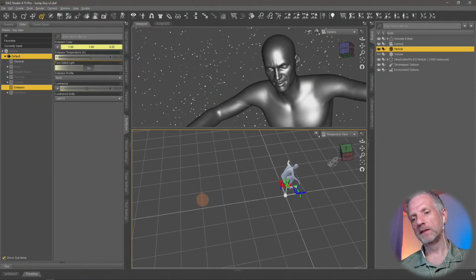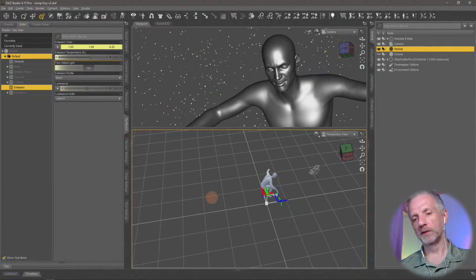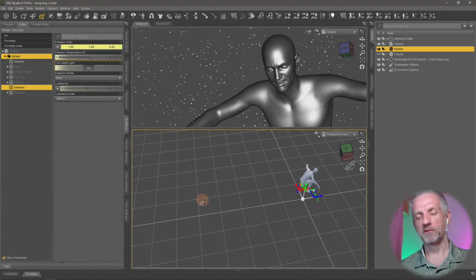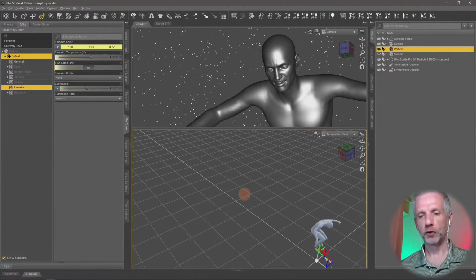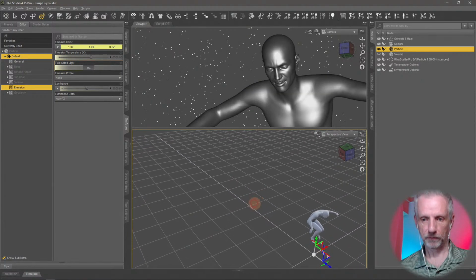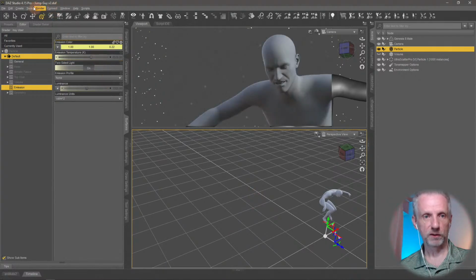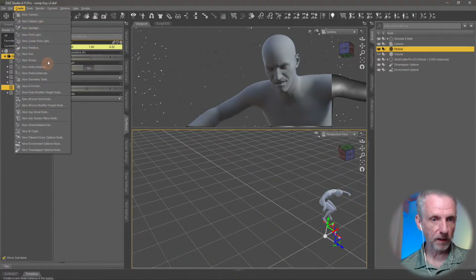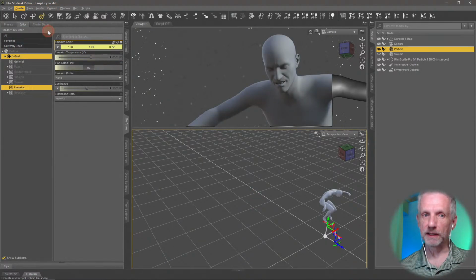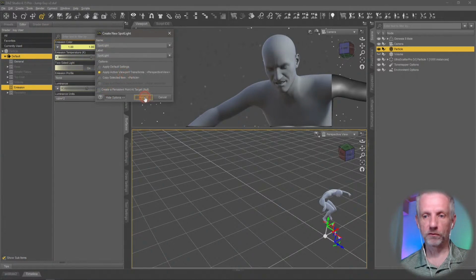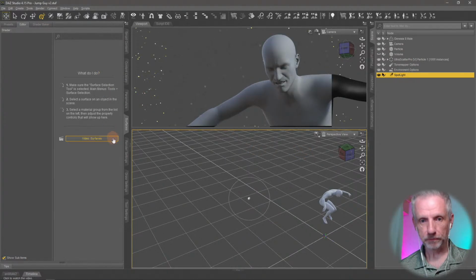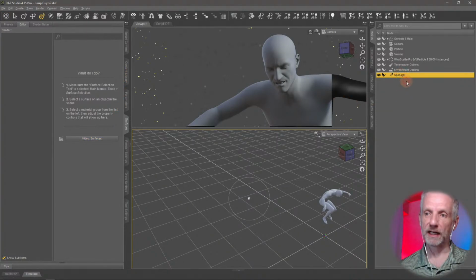So this guy, he needs a bit of light anyway, so we'll deal with him later. Let's make the bokeh show up first of all. We want the bokeh to show on camera, so I'm going to give it one light from here, one spotlight. Create spotlight, there we go. From active viewport, transform this. I'm going to call this the bokeh light.